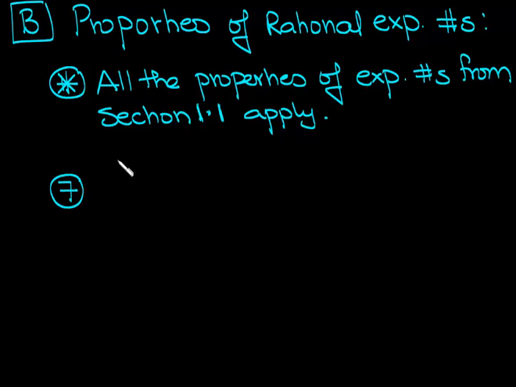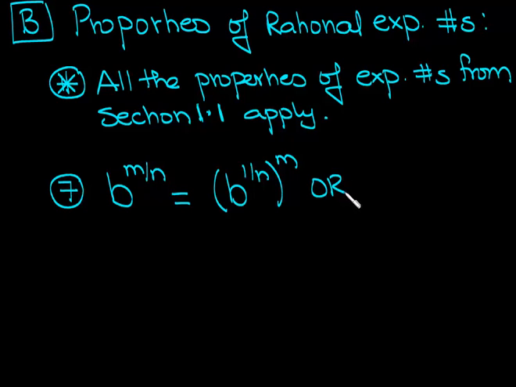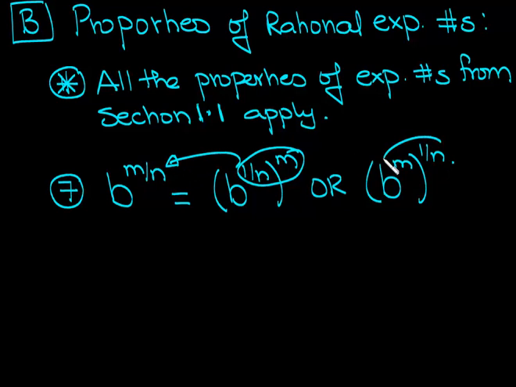Okay, so this is the new property that we need to worry about. If you have b to the 1 over n raised to m, that might be b to the m over n. Now I can write this as b to the 1 over n raised to m, or I can write it as b to the m raised to 1 over n. And the reason for that is because according to the property of exponential numbers, I can multiply this and get this back. Same thing, I can multiply this and get this back. So it doesn't matter which way you look at it, they're both the same. But one is better than the other.